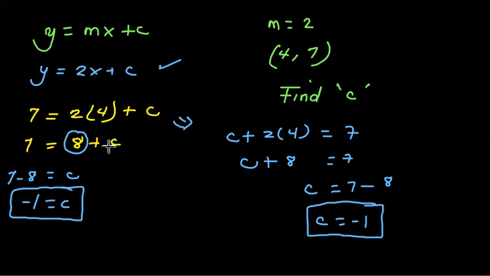But this is why we needed to be able to solve single variable questions. So remember the question here. In your notebook, you want to write the question. You're given that the equation of a line has a slope of 2 and it passes through the point 4,7. Find C. And just so you know, what we have found out is that this thing intersects the y-axis at 0, minus 1. C is the y value of the y-intercept, 0, minus 1.